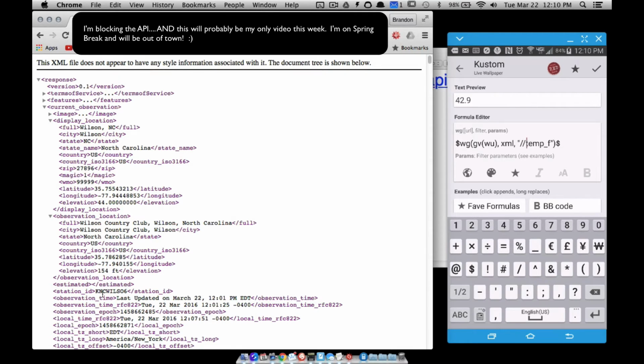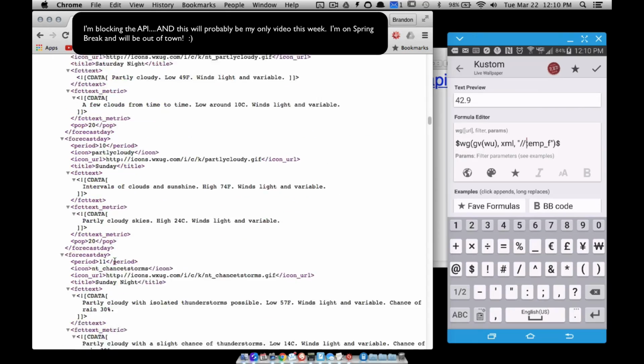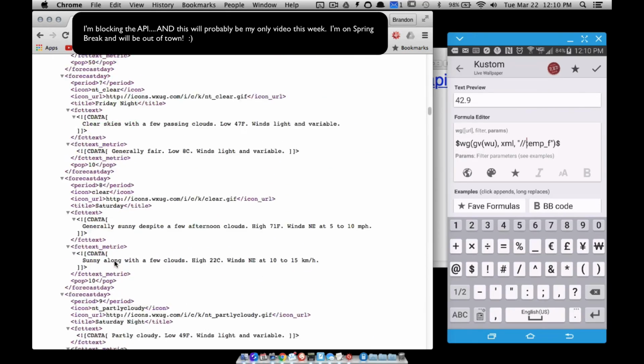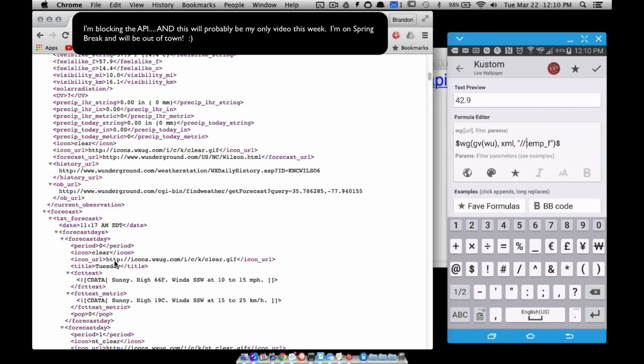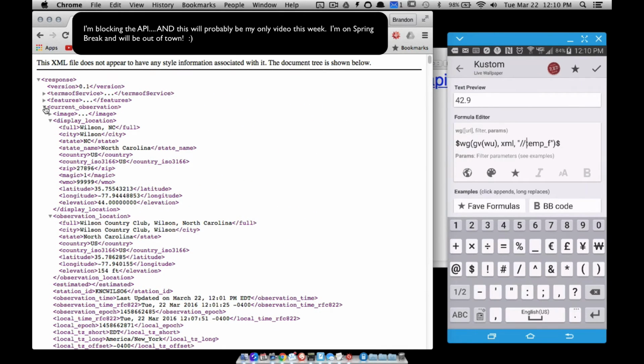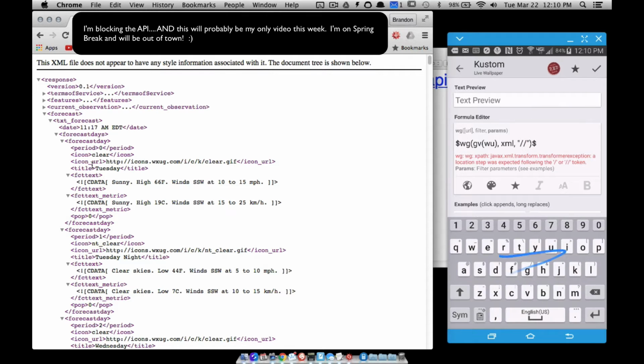Now let's just look at a few more things in here. Let me talk about groups, chunks of stuff. Okay, let me close out some of these things. I don't care about current observation. Well, let's talk about forecast. I'm going to go ahead and use the direct path to it, just so we don't make any mistakes. So forecast is what we want first.